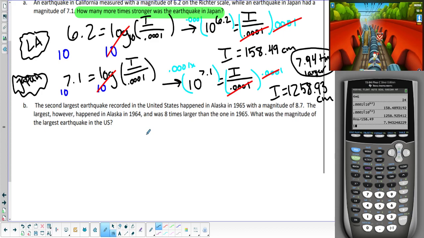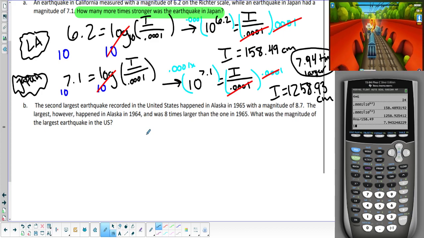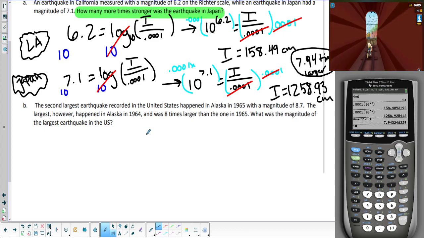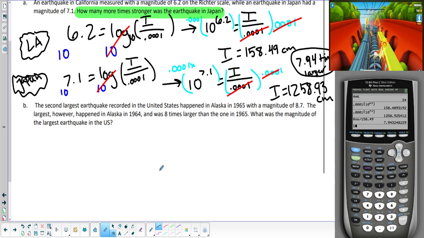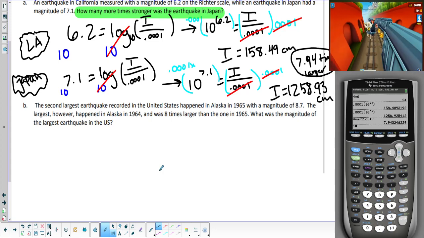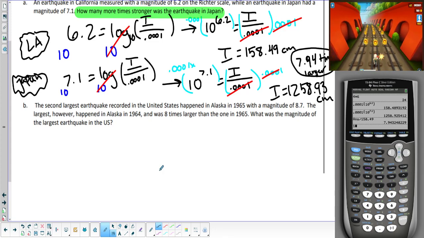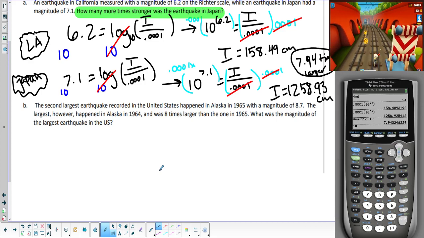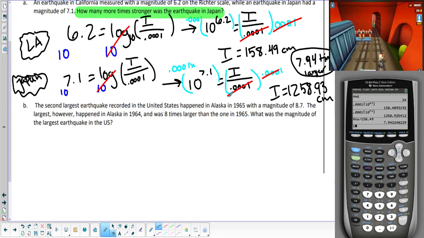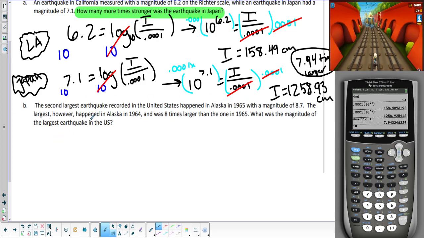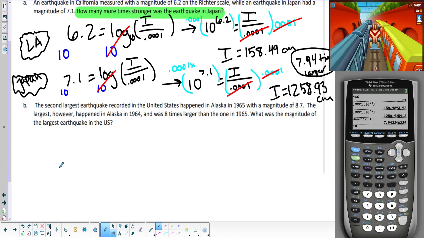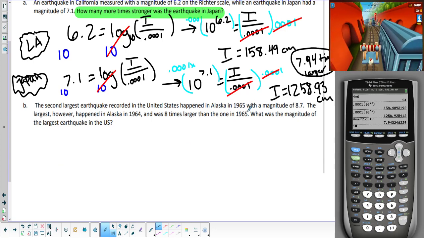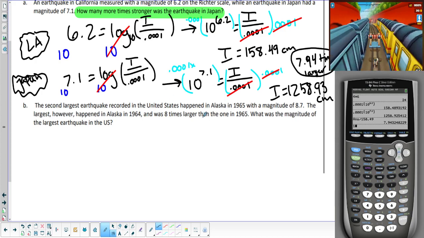However, in the US, there is a place that gets a lot of earthquakes, more than California, in fact, and it's Alaska. Alaska is home to the largest earthquakes in history in the United States. In fact, it's home to the first, second, third, and maybe even fourth highest earthquakes. But what I want to do here is compare the second largest earthquake and the largest earthquake of all time. Both happened in Alaska, and both happened within a 1 year span, right?